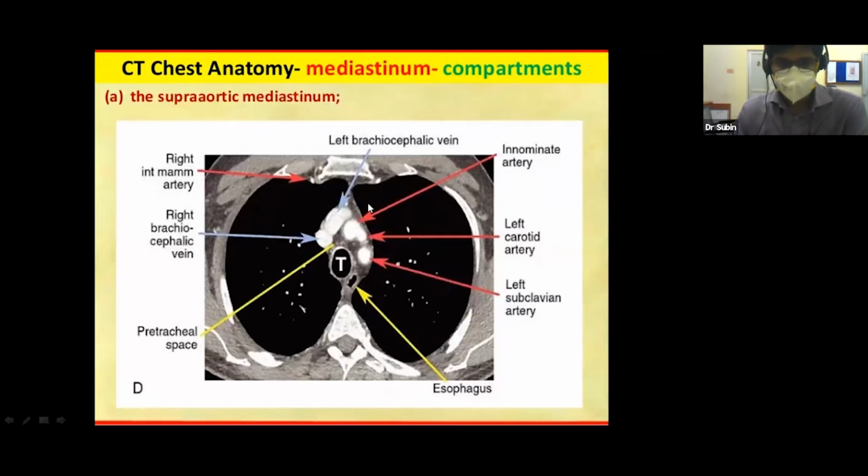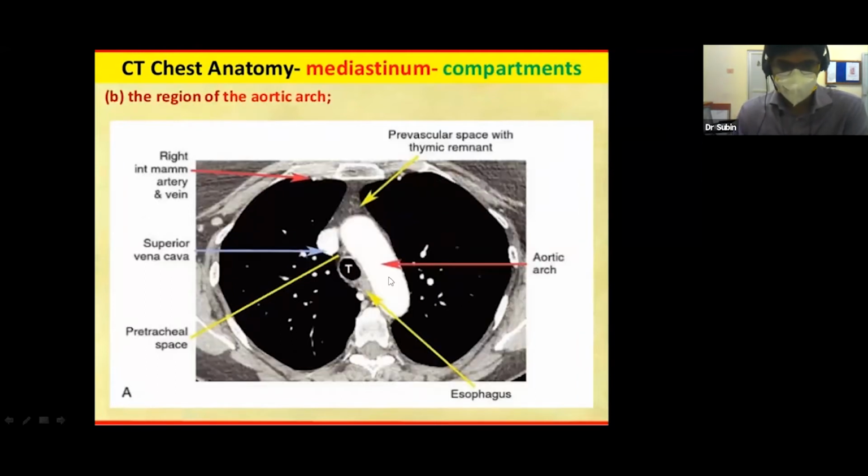So these are the anterior mediastinal spaces. These are the paratracheal regions on both sides. This is the arch of the aorta, and here we say the para-aortic region. This is also the prevascular compartment. This is where a thymoma will be seen. Here again, paratracheal nodes can be there. This is the region of the esophagus, and here would be the azygos vein.